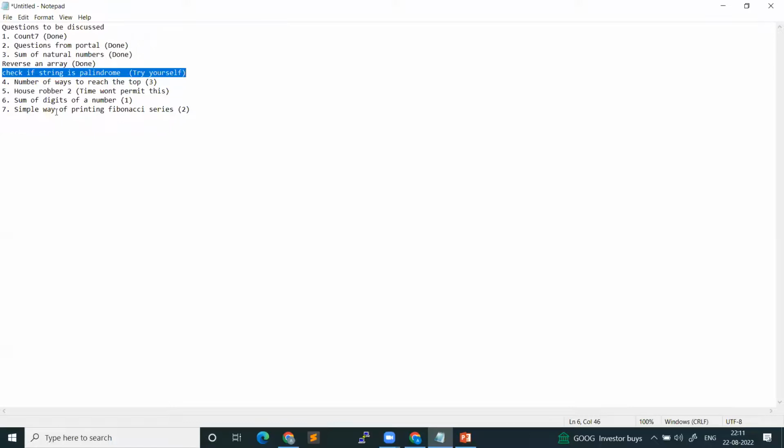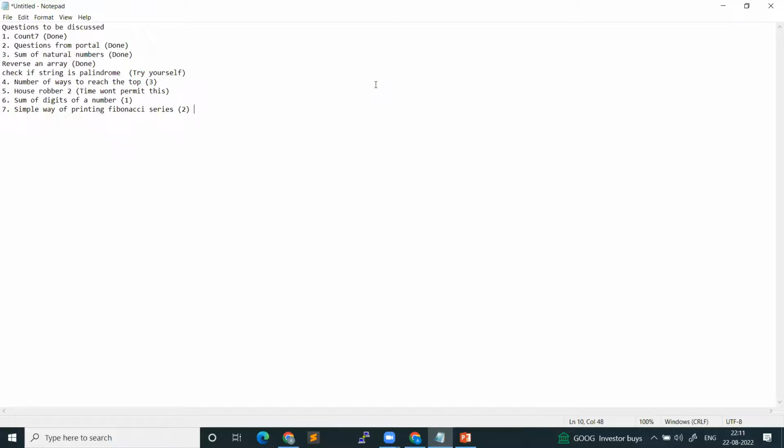So you can have a stab at it and try it yourself, right? In the remaining 50 minutes, first of all, I'll be discussing the sum of digits of a number. It's also a basic question. Then someone was asking, how do you print the entire Fibonacci series? There are two ways using recursion which you can do it. I will tell you a very simple way, and not go into the complicated way because that actually makes use of memoization.